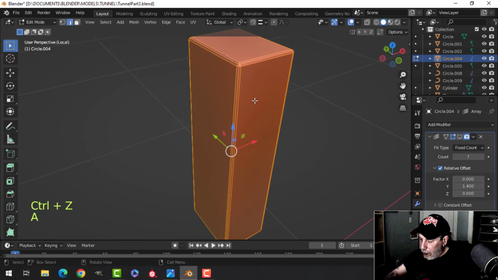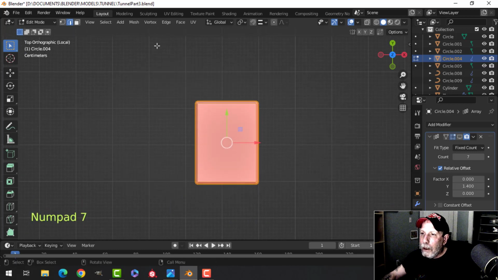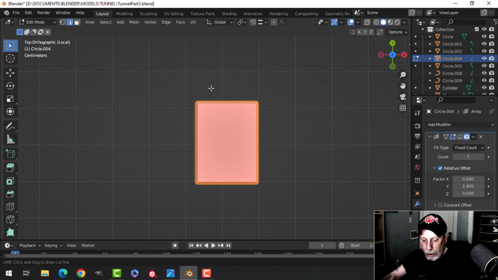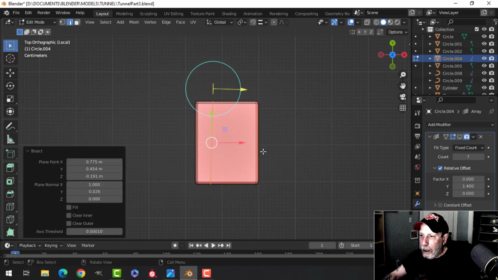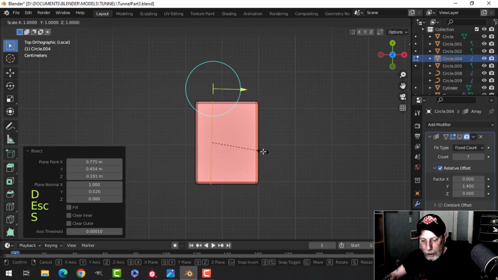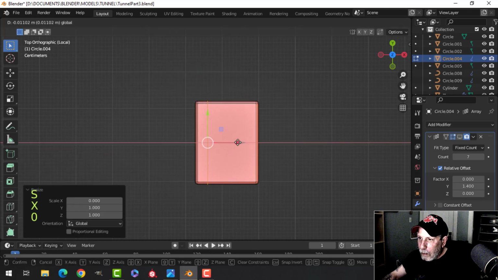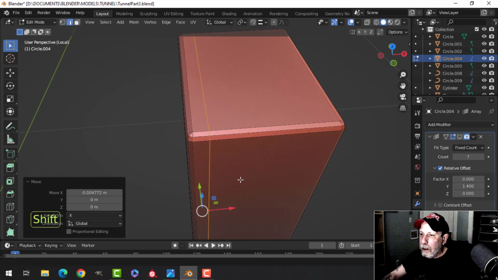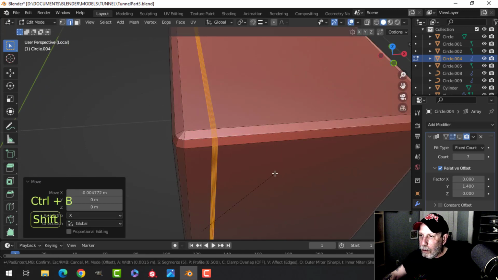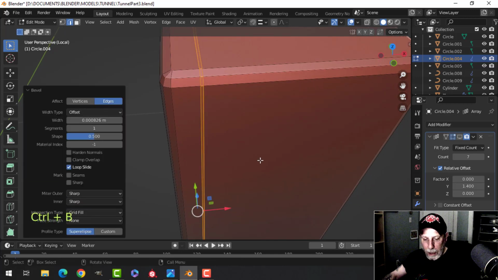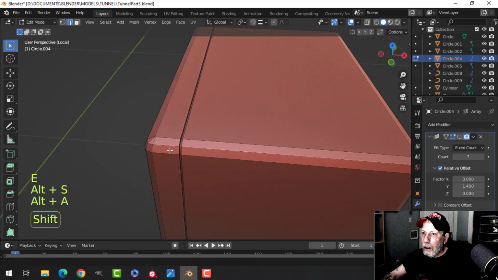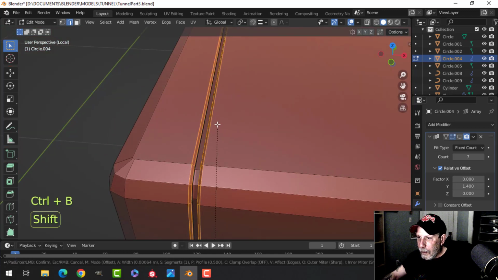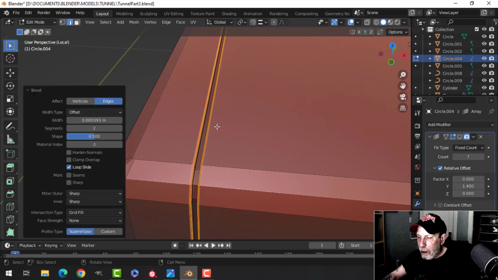Okay, so if that's the case, I'm going to look down from the top, and I'm going to do mesh bisect. With it all selected, I'm going to drag through there, and I'm going to SX0 to straighten it and bring it forward, so the front door is going to be kind of like that. Okay, Control B and split it like that. E and Alt S and pull. I'm just going to do it like that instead of making an actual separate door. I'm going to pull and have 3 in there.